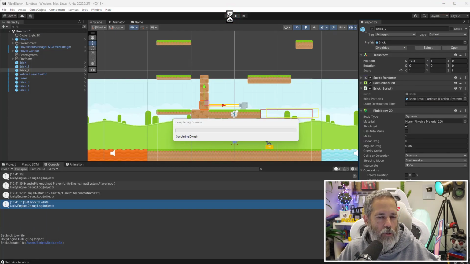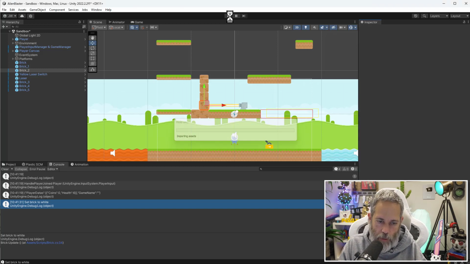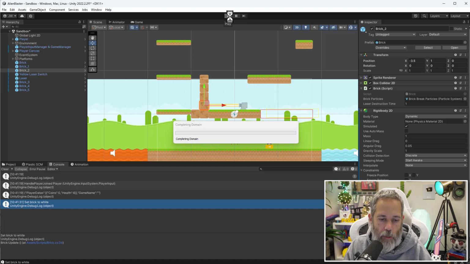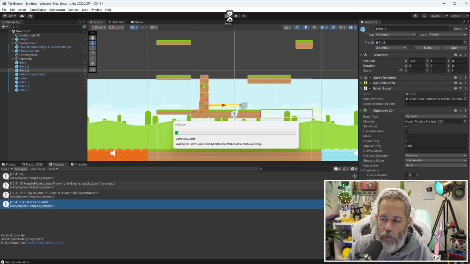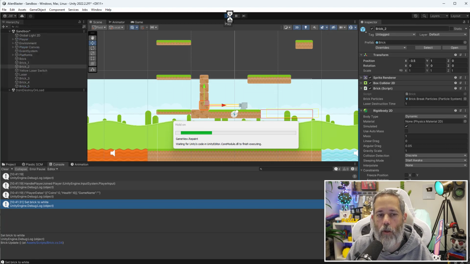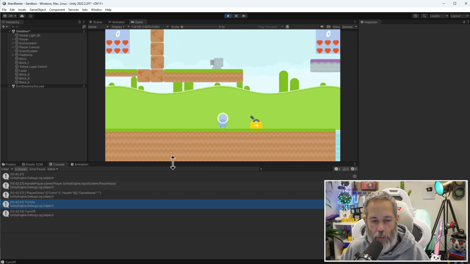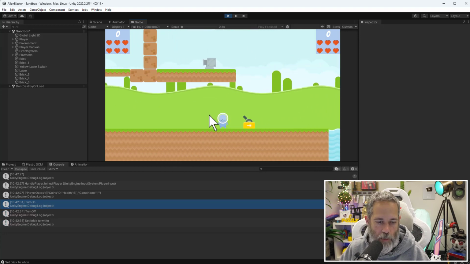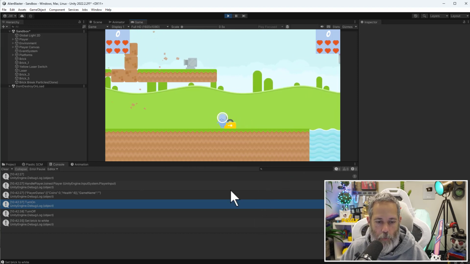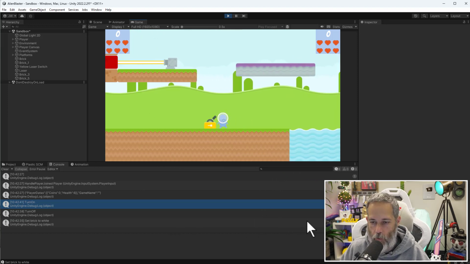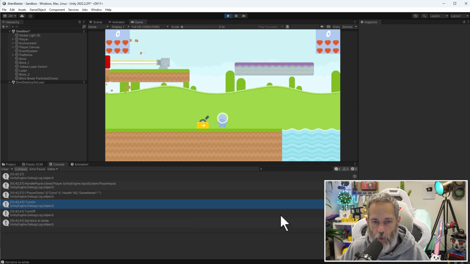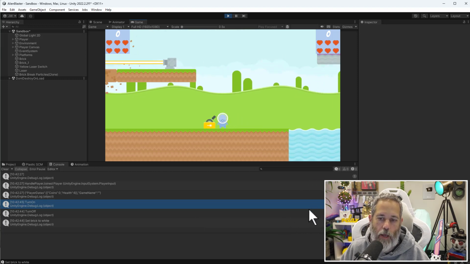I was thinking about showing a different way to do this, but in all honesty, the simplest solution is that one, and it makes a little more sense than my previously thought out solution, which tends to happen. I was thinking about using nullables, and then I realized I don't really need a nullable here. I can just put it at 0. 0 will work just fine. So now if I run over here, you'll see that I shouldn't be getting those log entries every frame. Only when the brick actually turns back to white do I get one. So just occasionally I get a log entry when a brick goes back to white, but I don't get these every single frame, and I've fixed my problem.